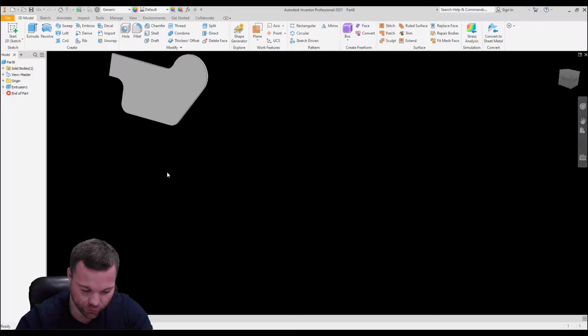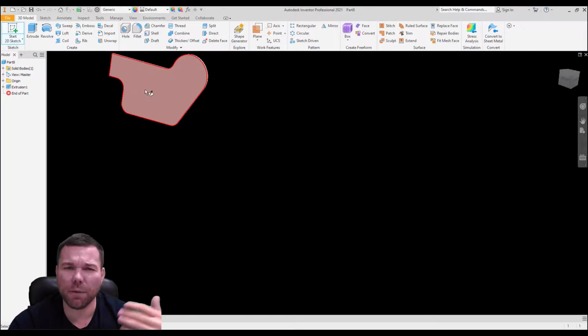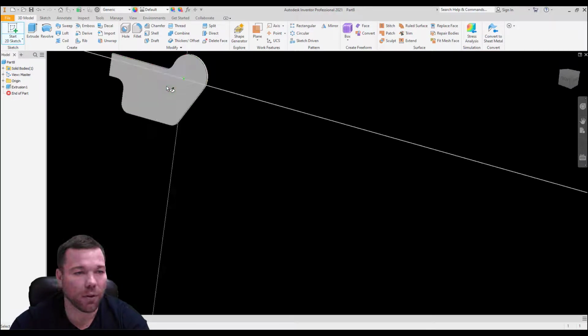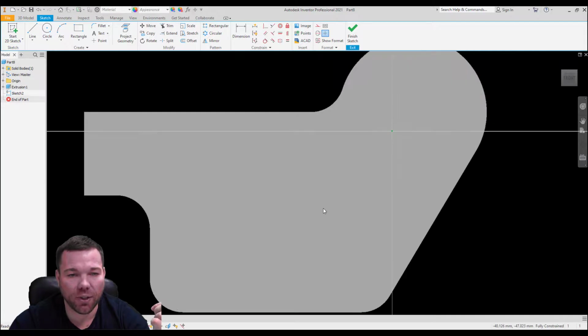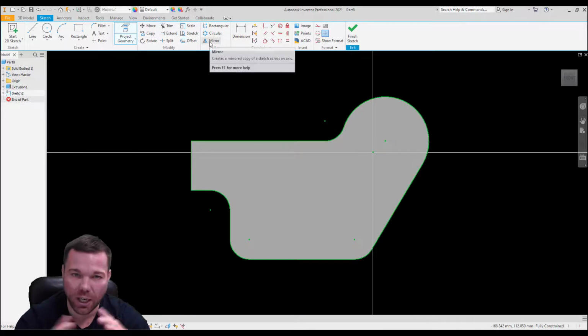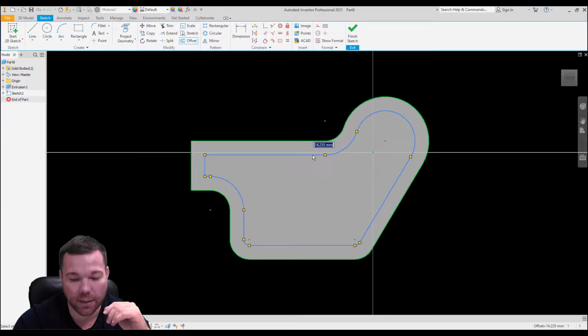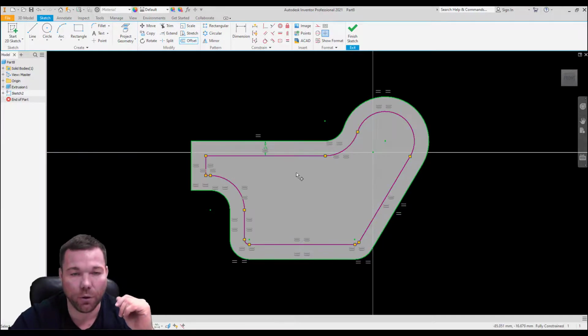And next, what we're going to do is we're actually going to create another sketch, and we're going to learn how to use the project geometry, which we've used to project our center point or our origin point a couple of times. So I'm going to select this face, and I'm going to select project geometry and select that face. And now what we're going to do to get a cut, we're going to create an offset, and I'm going to select that, and we're going to make it 15.0.